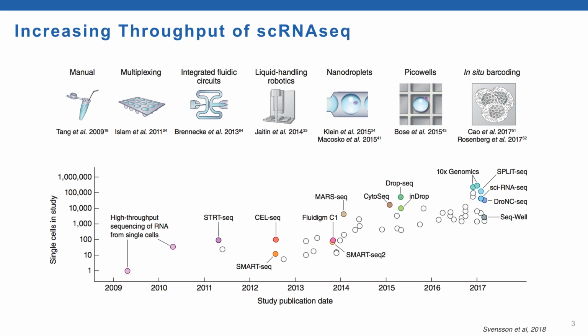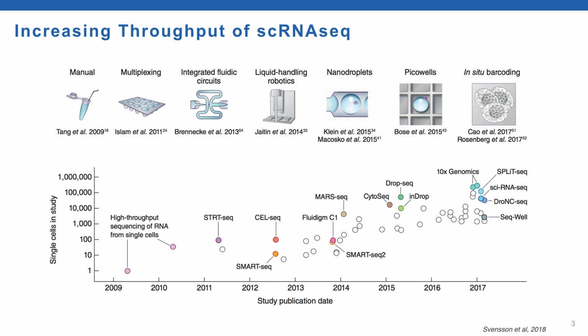Where the field is currently at in terms of single-cell RNA sequencing, it's been an incredible decade of growth in this space, where we've gone from almost the first single cells being sequenced about 10 years ago to the point now where many hundreds of thousands of cells can be assayed in a single experiment. And you can see from this plot from Valentin Svensson that the growth in the numbers of cells assayed in an individual paper seems to be increasing almost exponentially.